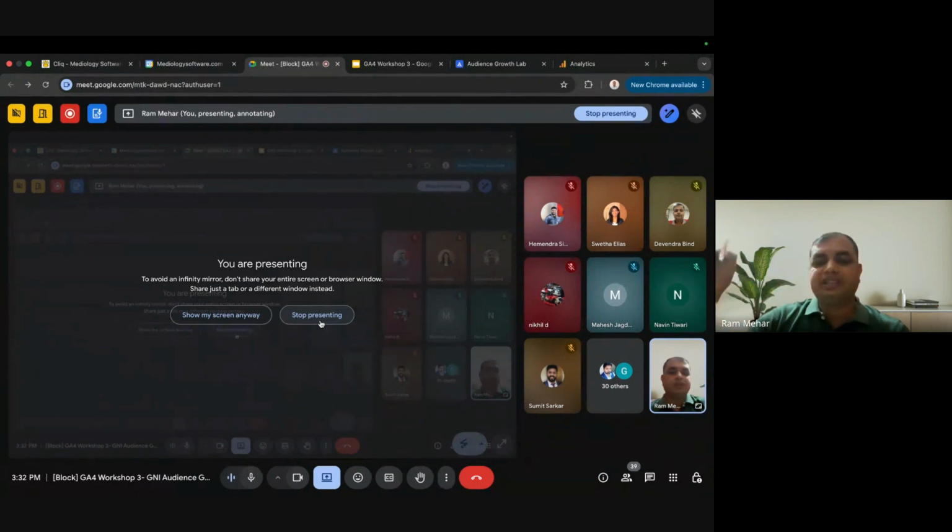Once this audience has been created, from the day that you have created this audience, the data will start coming. Basically, the users will start coming into this audience. After 7 days or 10 days, once a specific number of users are part of this audience, then you can target these users. How to target these users? You can export this audience data into your Google Ads platform, and then you can run some retargeting campaigns.